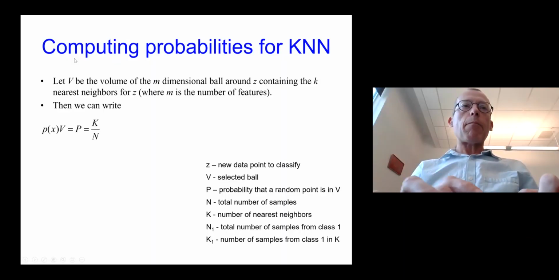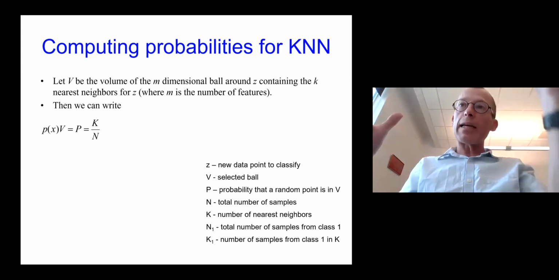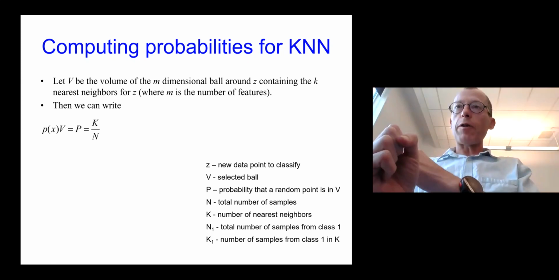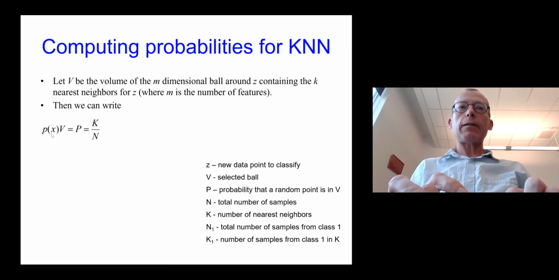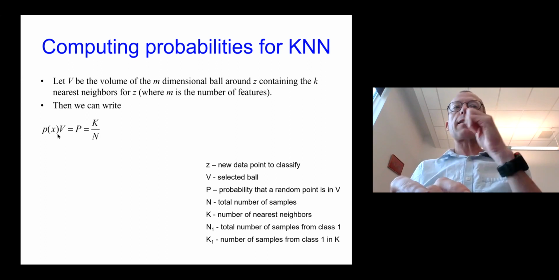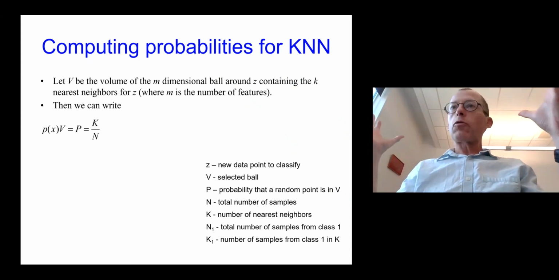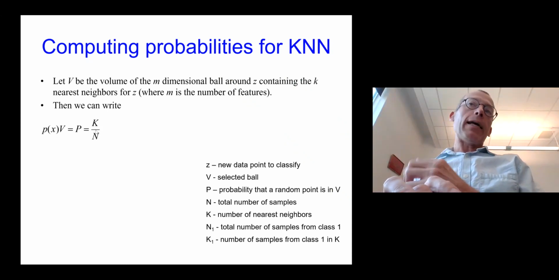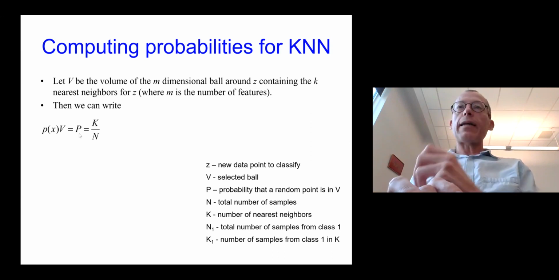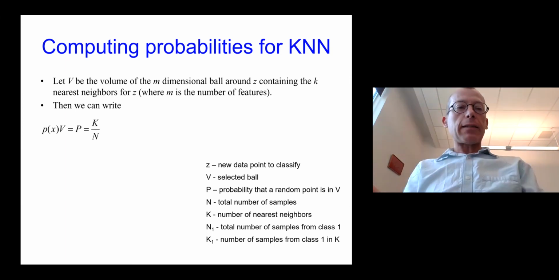We basically define P of X times V. This is the integral. If you look at V as the size, and because everything is uniform, you can take P of X out, because the integral is over V, over the ball, and X is uniform. So P of X times V is equal to K over N, which is the probability of being inside the ball. P of X is the uniform probability of any point in the ball. V is the size of the ball. It could be n-dimensional. And K over N is the integral of that. If you believe that, then a lot of other things follow.